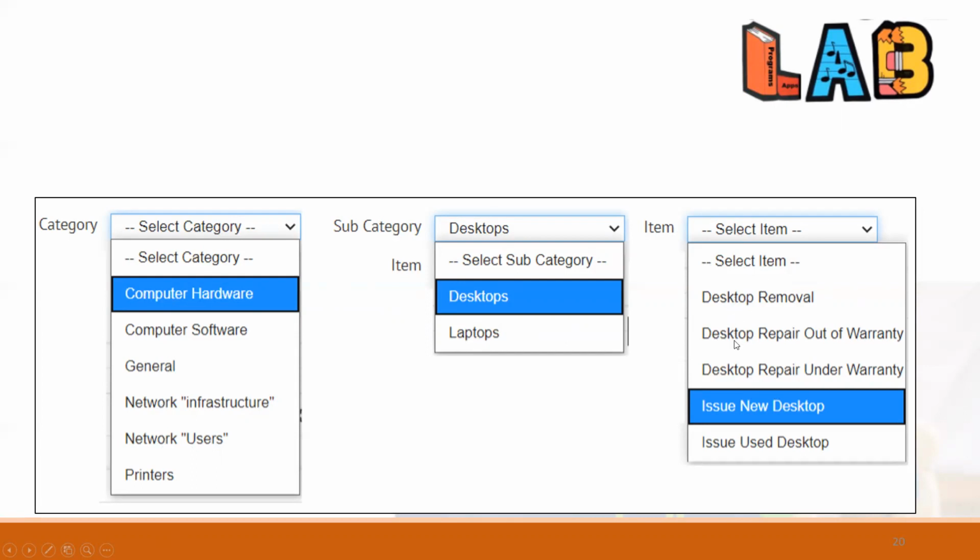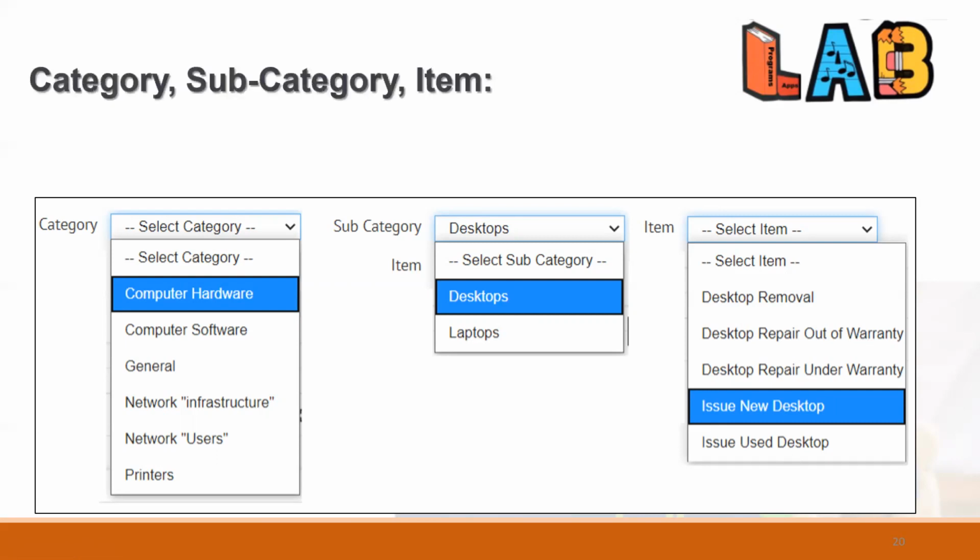And then we have different items that relate to desktops only. So how you should look at this slide is, starting here, we choose our category. Then from here, we choose our subcategory. Then within that category, we choose a type of incident or service that is going to be done on that.